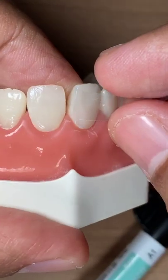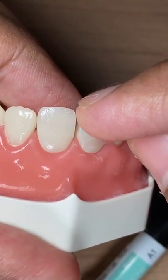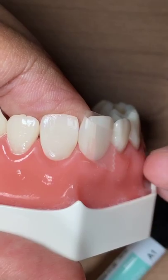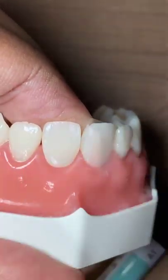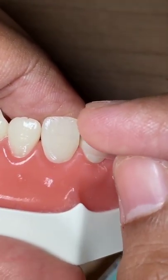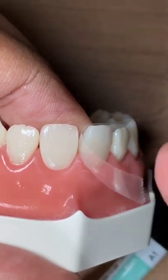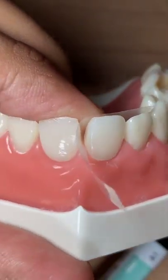Okay, so for tips for the matrix strips, you need to put them into the sulcus. See, if you're doing it like this, this is not good because the strip is not stable. But if you move it into the sulcus like this, it will be stable. See, stable like this. Yeah, this is because you put it in the sulcus.